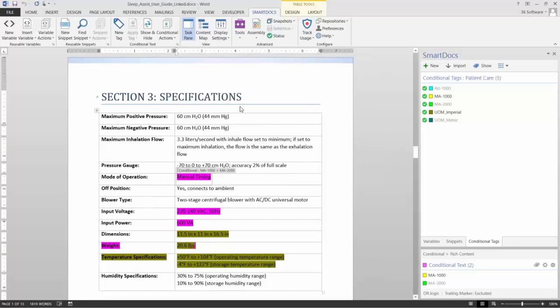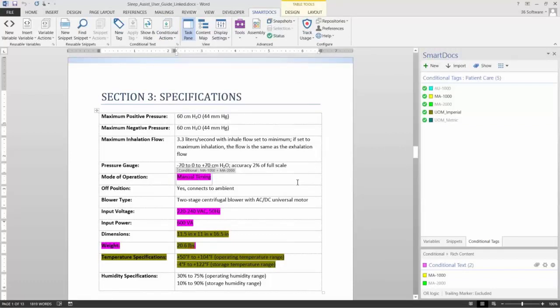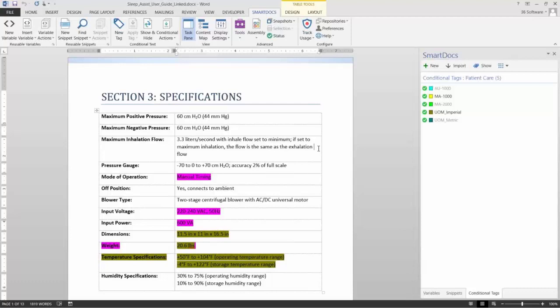For those of you who are familiar with conditional text, we've added some actions, all sorts of different things to find and update existing conditional content, reapply tags. So if you've just applied a set of tags, maybe you've applied 3 tags, you can now apply them in groups. You can filter by specific things. It's really flexible and really, really great. So again, anyone who's really interested in learning more about conditional text, we'll be happy to show you those in more advanced ways if you're interested in that.